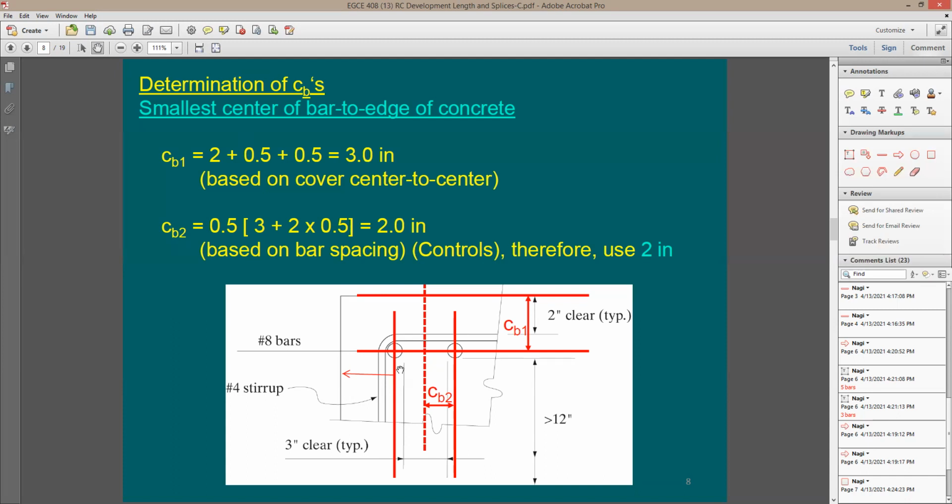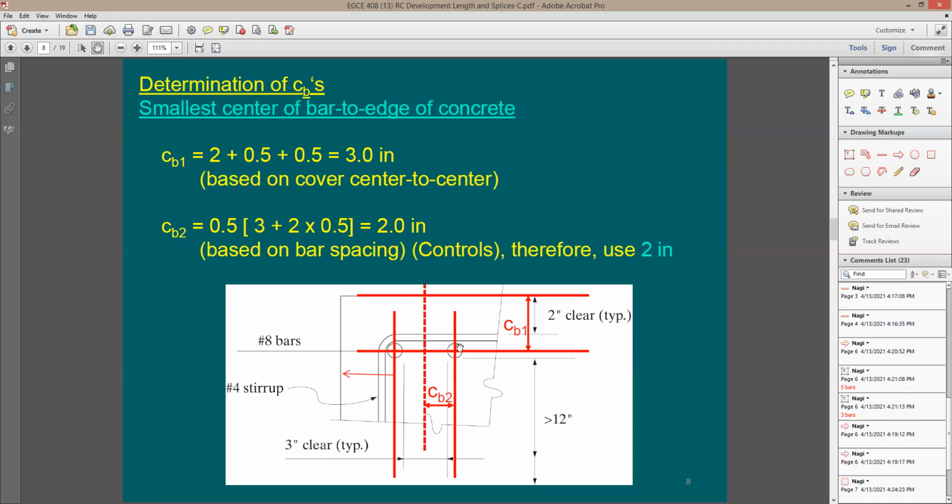And then for this rebar here, let's say this rebar is 1 inch, because number 8 is going to be an additional ½ inch. So from here to there is going to be 3 inches. So for this rebar here, CB in the vertical and horizontal is going to be the same, 3 inches. Someone's going to say, how about the 3 bars in the middle? What's going to happen to them?